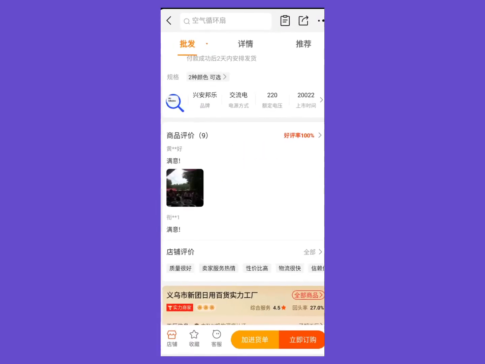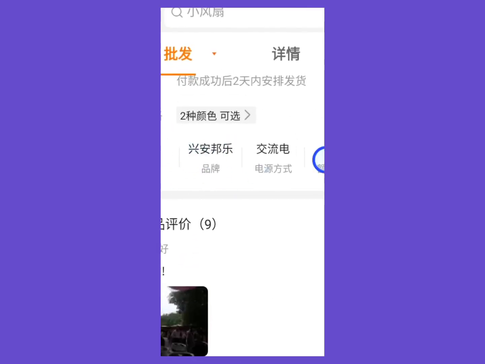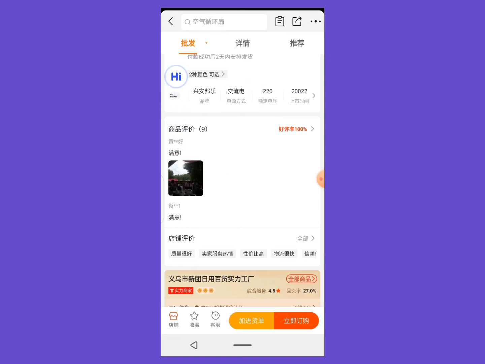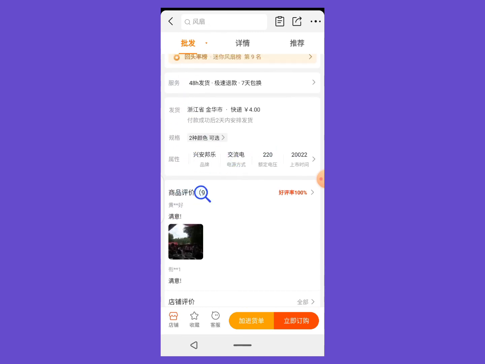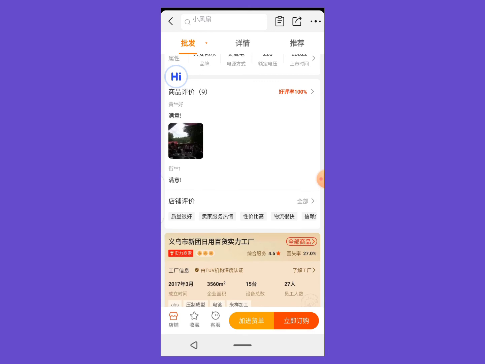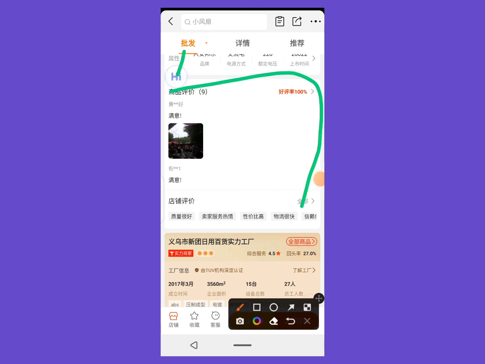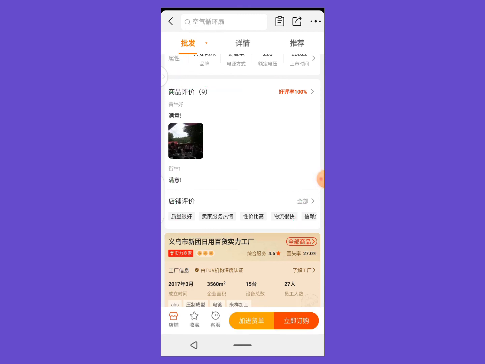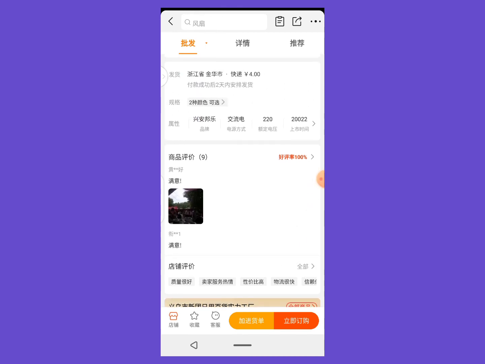Again, this is the attribute of the product. All this place, if you want to buy electronics, you definitely come here and see the attributes of the product. Make sure you read the attributes of the product before you buy. This place that I circled here is where the reviews of past clients are. You want to see reviews and photos of the past customers that bought the product. What this actually means is that the product is in good condition.